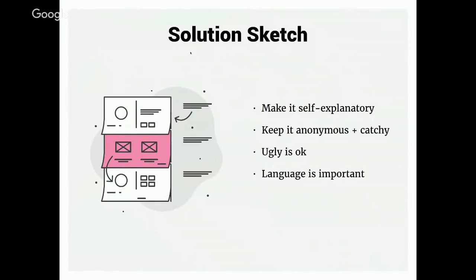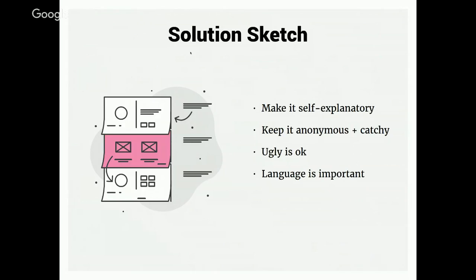What you're going to do next with those Crazy Eights is turn them into solutions. This is where you start to create storyboards. This is as close to the function of a designer as you'll get during the sprint. It can be uncomfortable, but I promise, ugly is okay. It just needs to be as self-explanatory and self-standing as it can be, just like when you're walking through an app or a website today. You don't have somebody in the background moderating, so it needs to stand on its own.